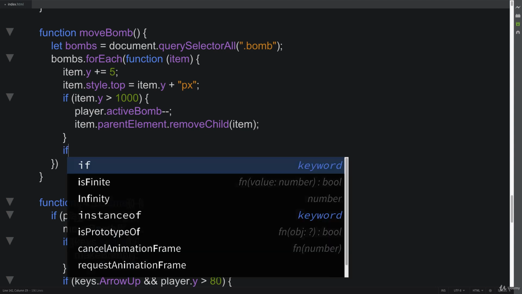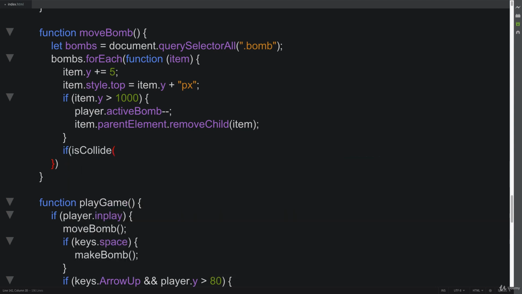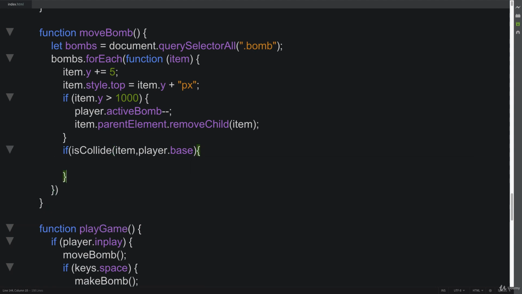collision. So we'll create a function called isCollide, passing in the item object. And the other value that we're going to use as a default, we're going to pass that in. I know we can pick that up within the function because this is a global variable, but we're passing it in anyway so we can keep the function as taking the two elements where we can compare the two parameters. So we're checking to see if a collision has happened, if there's an overlap between these elements.